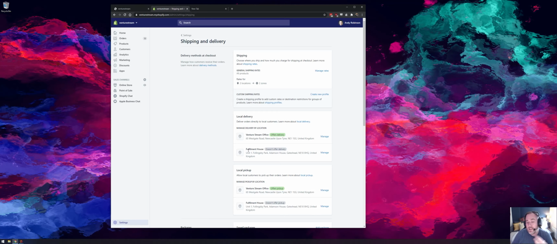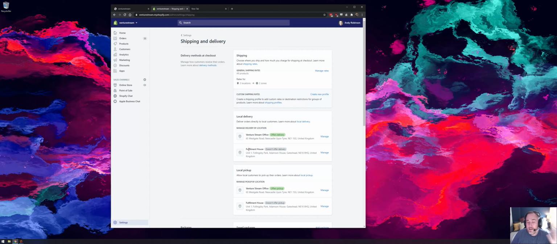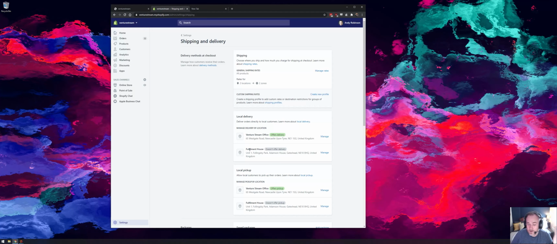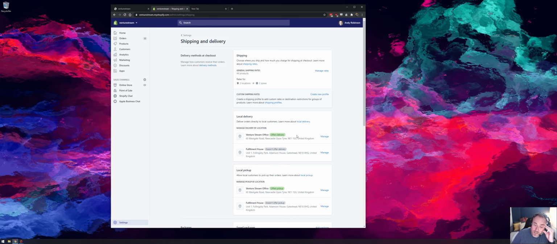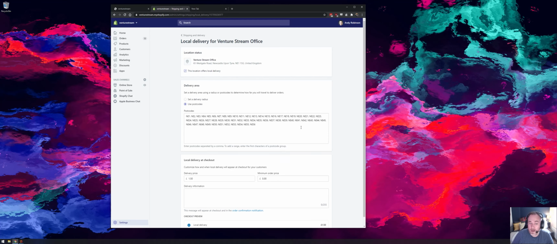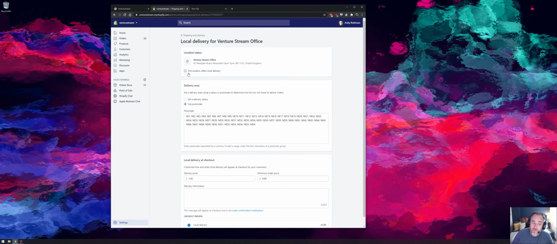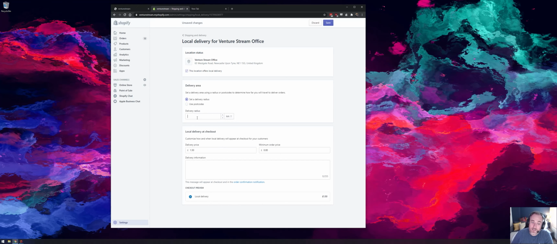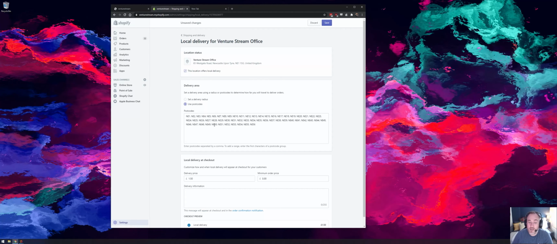You might have an office that you store some stock at and add them in your business, and you might have a fulfillment partner that is a fulfillment house that ships out goods. But in order to enable local delivery, you need to enable it at a location. So if I go into there, this one's already enabled, but I'll talk you through the setup. You just click this location offers local delivery, and then you'd either set a delivery radius of 10 kilometers, miles, what have you, or just use postcodes so you can be very specific.